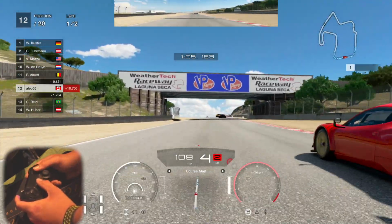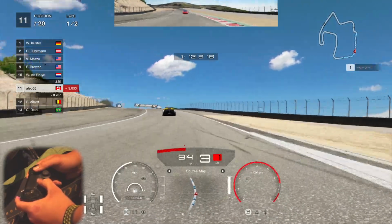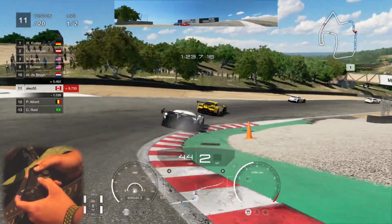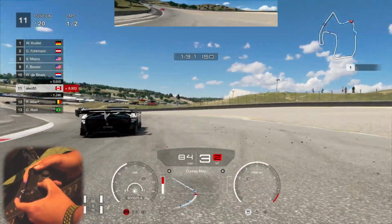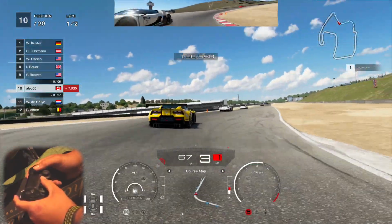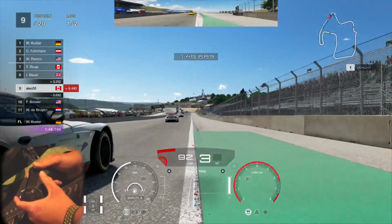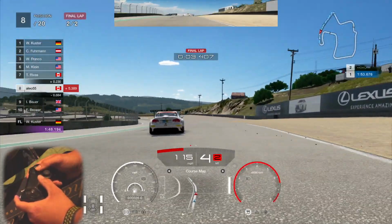And of course, you can go into the settings and have that changed, but I personally am not a huge fan of the controller. If you can afford to get a steering wheel of really any kind, that's what I would recommend. I also seem to feel that the braking of the car going around corners is a bit different with the controller than with the steering wheel. Obviously you're using your foot and not your hand, but it seems like if you have the button all the way down to like nothing left to push versus flooring out the brake, you lock up the wheels a bit more with the controller. Maybe just because there's not enough play area, but that's just what I'm thinking.